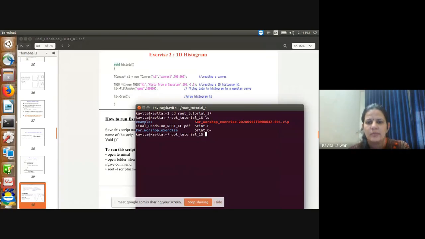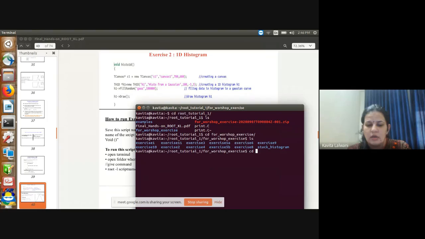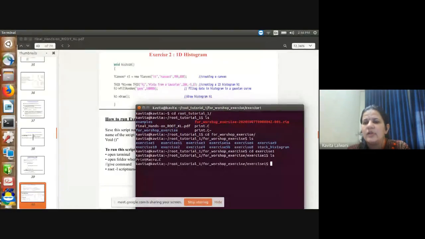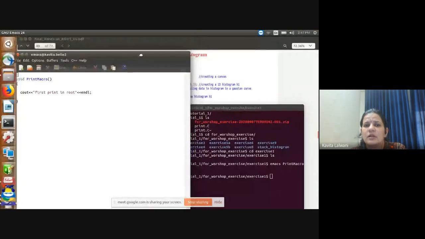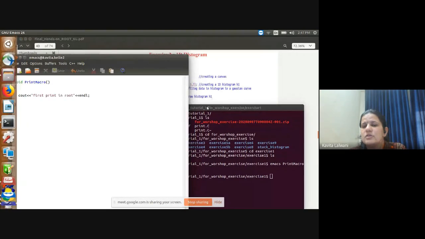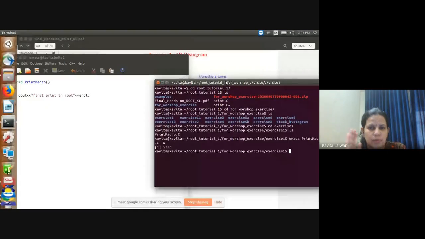Okay, so I'll start with some exercises. I am going into that folder I prepared for you, and here I'll ask you to do a few other things, because these are already scripts. You will say, ma'am has already done this. Some students also have issues installing Emacs, so please install Emacs on Ubuntu. This is for Ubuntu users. To install Emacs, you can use sudo apt-get install emacs, or you can also go into the software section.